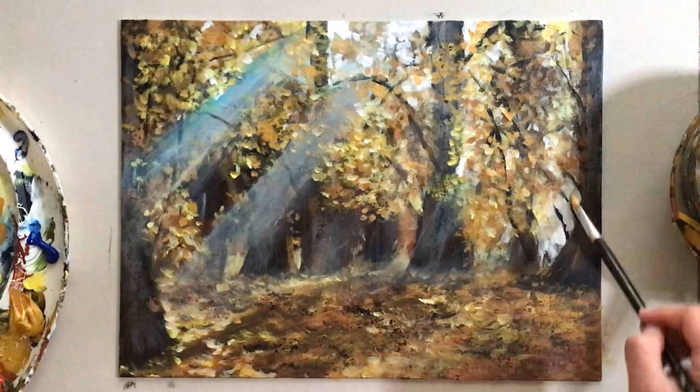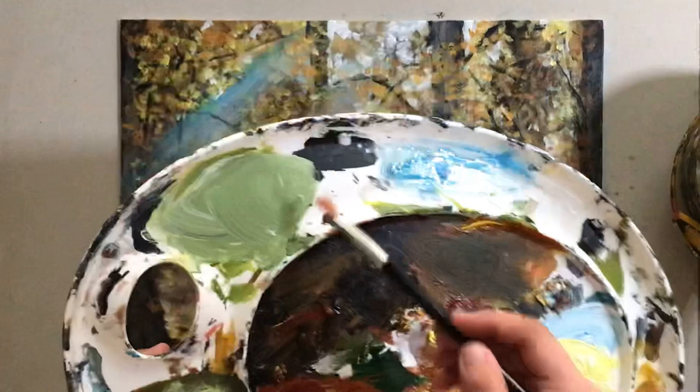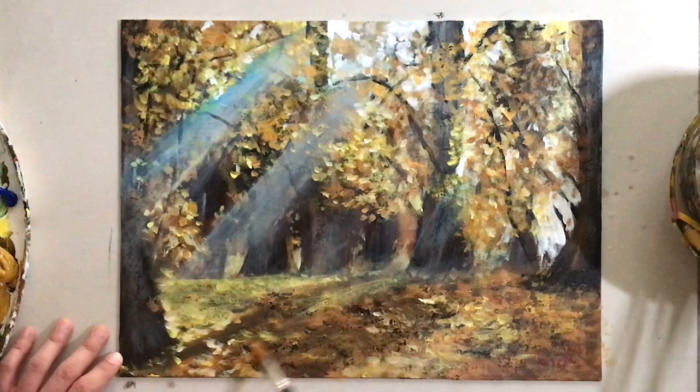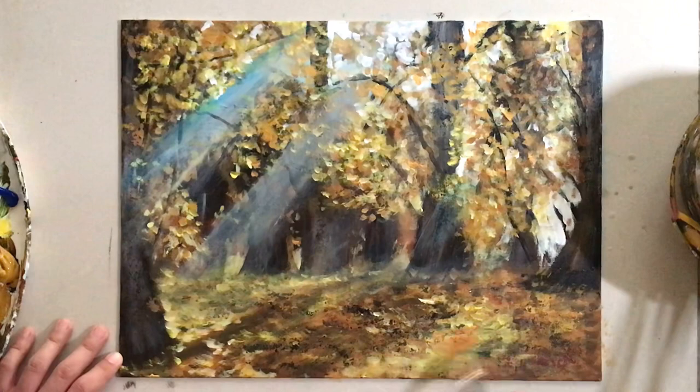Okay. All right. Now I'm going to glaze using my yellow. Okay. Sorry about that. So I'm going to get my pure yellow. Okay, and we're gonna glaze on the foreground. So using this yellow, I'm just gonna go and highlight some areas on the foreground. Remember that we're just glazing, we're not really painting over the paint that we already had. We don't wanna remove that paint. This is just a suggestion of light.